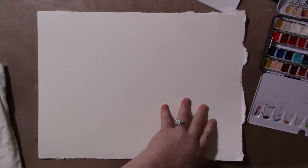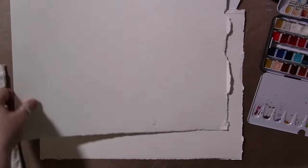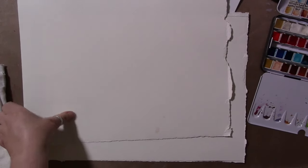This paper is a little bit dirty, there's a little bit of schmutz, but you know what? I think we're going to use it anyways.